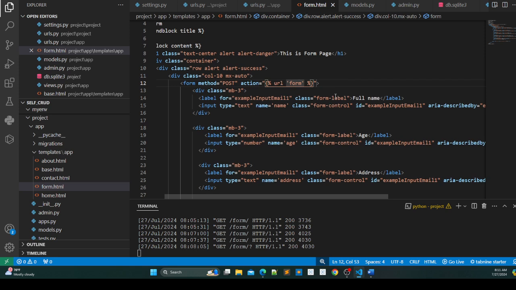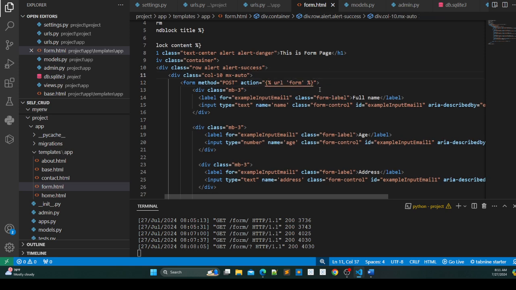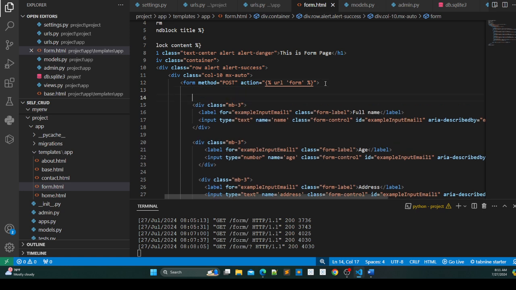You also need to be careful that after this form tag you also need this CSRF token. This is for security purposes only. We'll talk about the CSRF token in our next video.